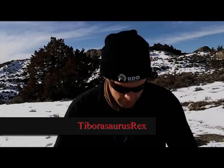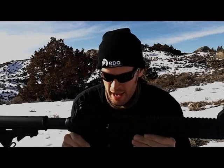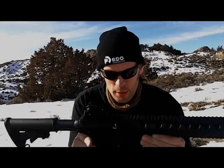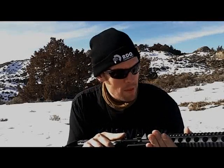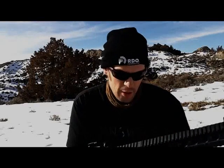Howdy, Rex here. We're out here today testing out this Smith & Wesson MP15-22. Picked this up because the price of ammo's been going up so much, and I thought a .22 Long Rifle might be very advantageous, especially for getting people training. So we just started shooting this, and it's actually quite surprisingly accurate. So it's been a lot of fun so far.